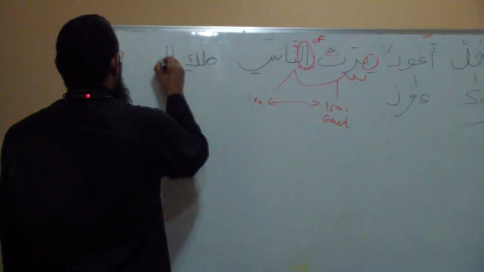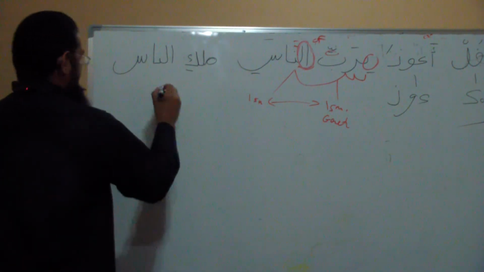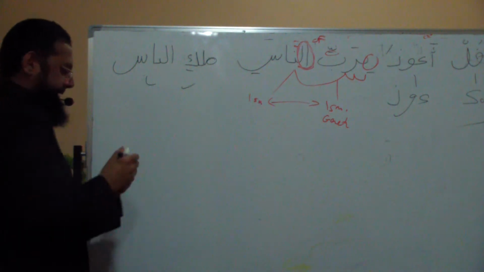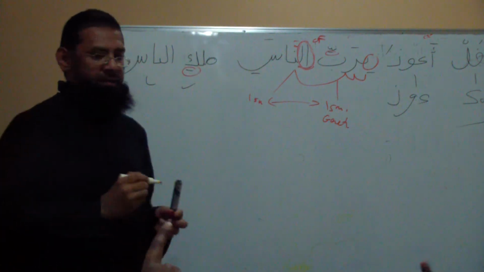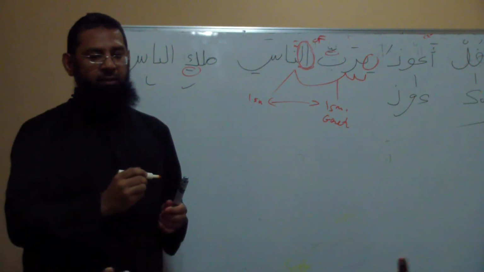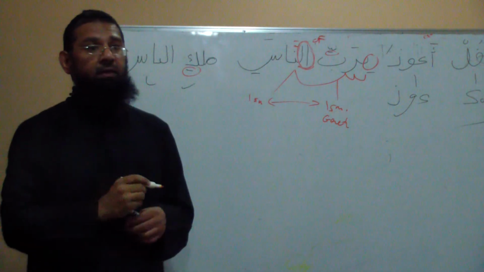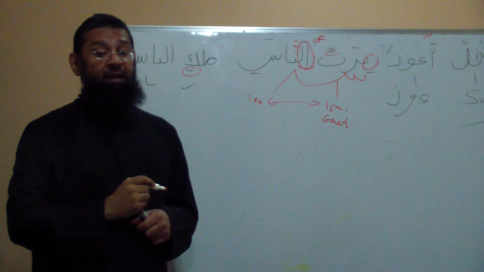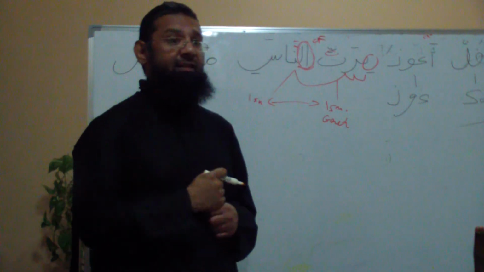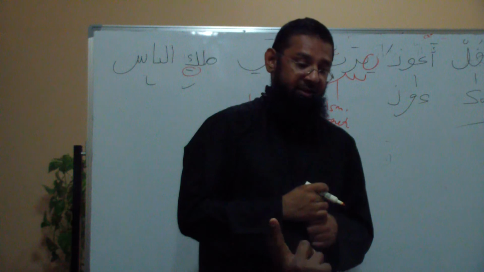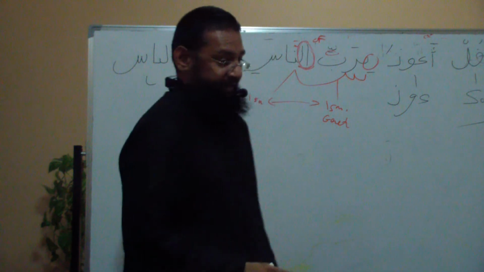So what's happening here? Can everyone just tell me? Ismun to what? Ismun. Correct. Ismun to ismun. Why is Malik in the genitive? Why? Malik in nas. Why? Because the first noun should have education. The second noun should be genitive. No, why is this first noun genitive? Indefinite. Why is it genitive? Because of the preposition. Yes, well done.